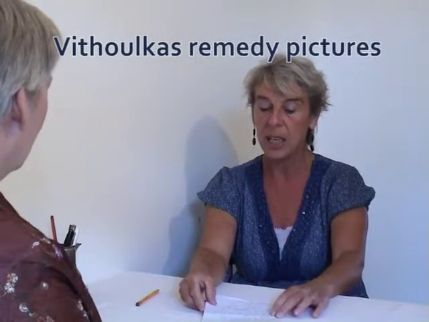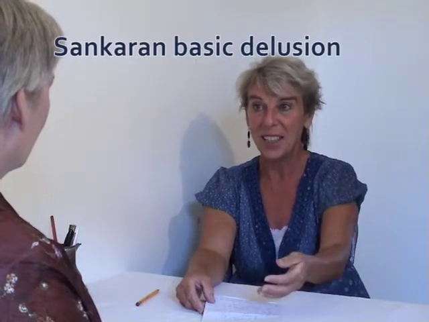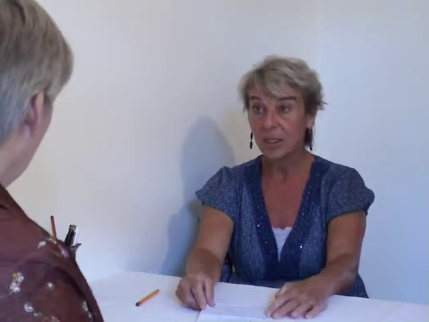in the 90s, let's say, Sankaran came with this idea of his basic delusion, which he found in the classical books in our repertories, but he saw more in it than we did, which is genial. And he saw the reason behind the behavior, or he was looking for the emotion behind the emotion and came to the delusion, the unconscious conviction. And this was, let's say, a deeper understanding of the same thing. And in the outcome, was it different then from your analysis?